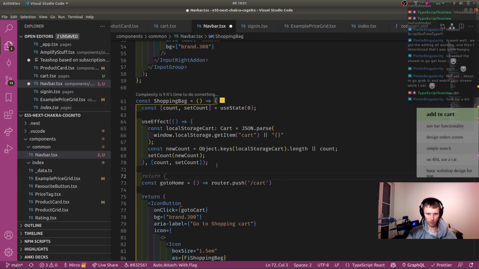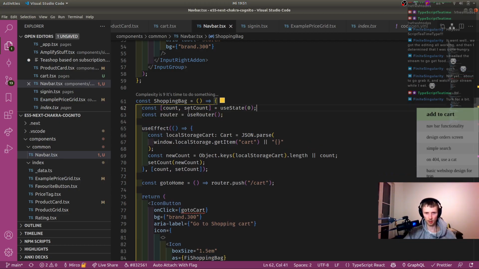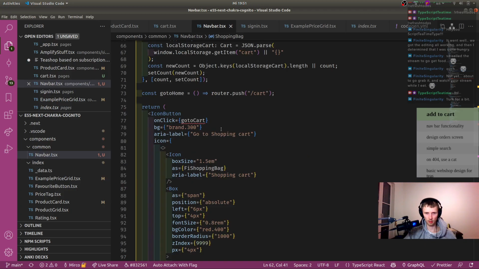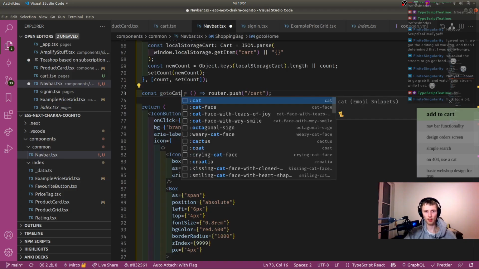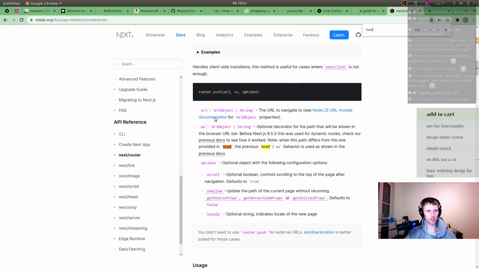Here we need to use const router equals useRouter. You might want to use router up there. goToCart. Cart. Save. Does that still work? I hope it does. Let's see.